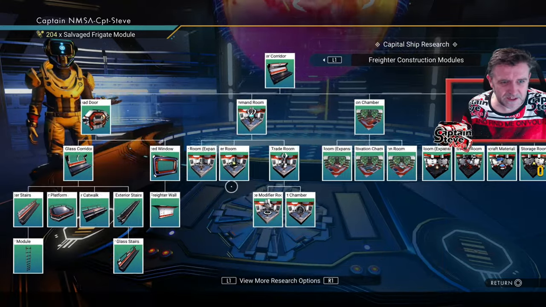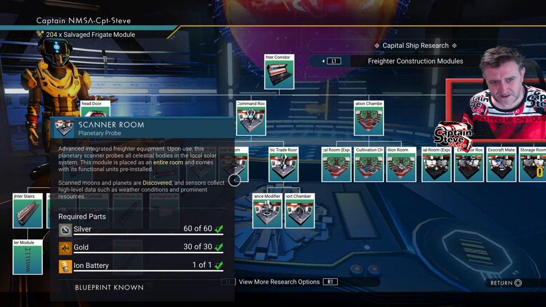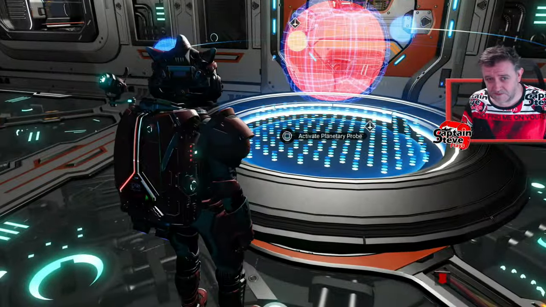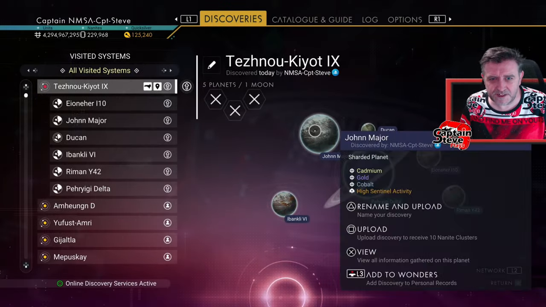Anyhow, I've got it installed. There you go, scanner room. That's the one that you want. Install that one. And up here, here's my scanner right here. And now I've just jumped to that new system. Watch this. Just hit that. It's going to scan every single planet.